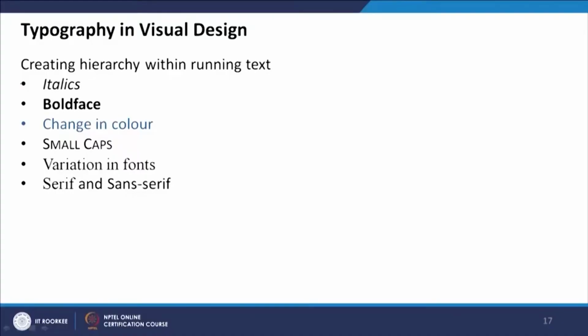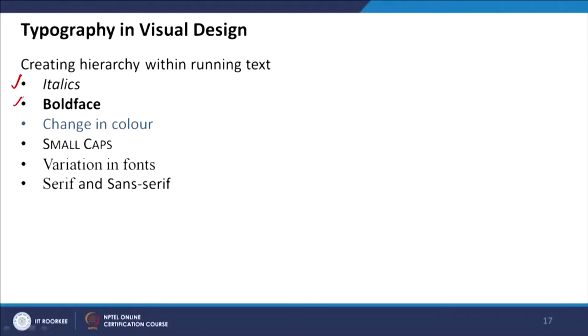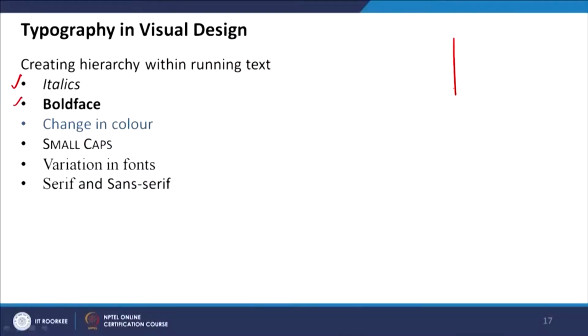Now, what are the elements to create the hierarchy? One is italic. If everything is in Roman and one particular thing is in italics, it will create more emphasis, because italics is more ornamental than Roman, because it has a higher degree of inertia. Inertia is another principle of design. So the horizontal line has the least amount of inertia, the upright straight line, which is 90 degrees, has the next level of inertia, and the slant lines have more inertia, and they grab more eye attention.